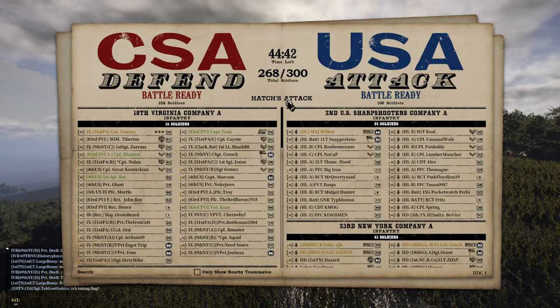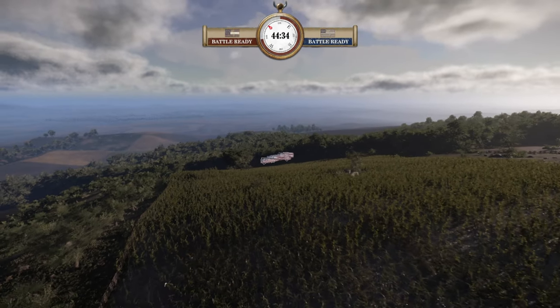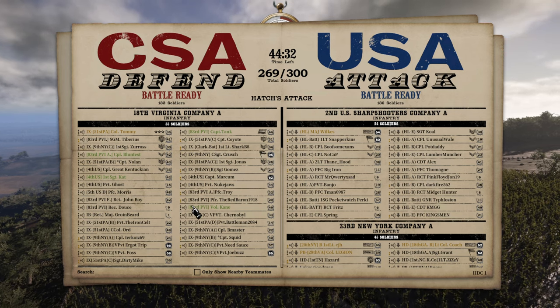First we'll look at the sides. It is a Hatches attack, 268 on the server, 132 on the CSA versus 136 on the Union. I might do a full intro, we'll see how far I can get. We are live now, though, so as the action happens, I'll go into it.